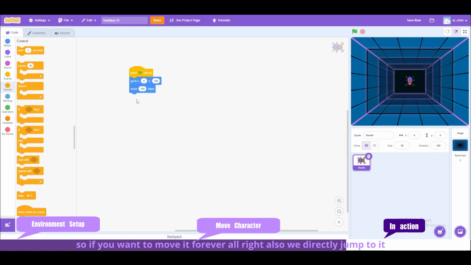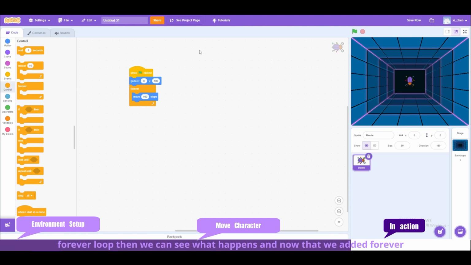Do we directly jump to the coding? We are. Like I say, we need to let the student see things in action, not just talking. Okay.